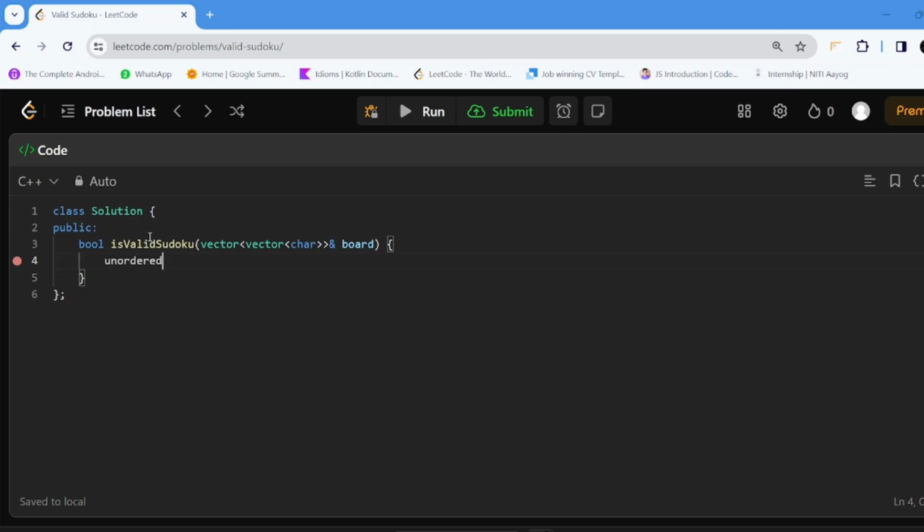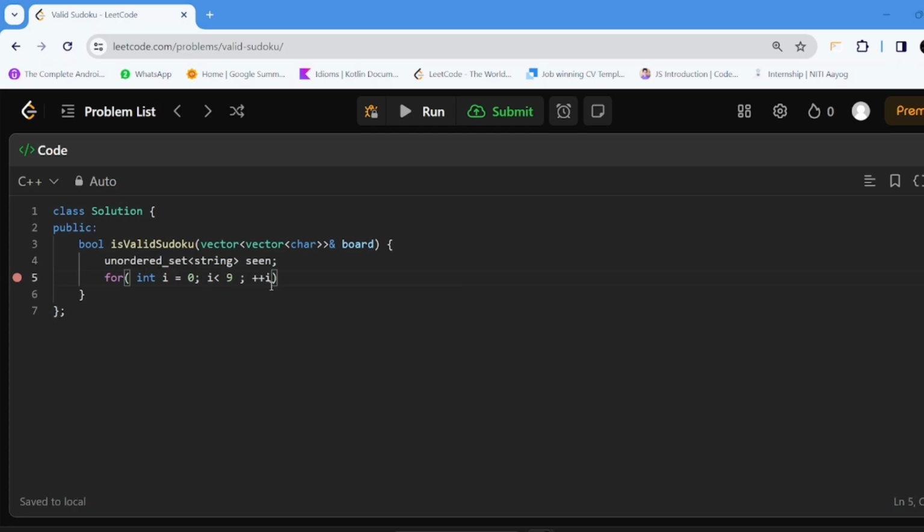In our code, we will be declaring a set, which is seen, which will be keeping track of all the elements in our Sudoku board. We will be writing two for loops. The first for loop is for our outer elements, which are rows, for which we will be initializing a variable i equal to 0, and its range will be i smaller than 9.